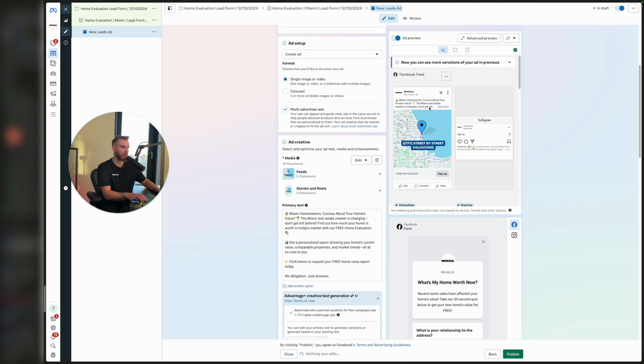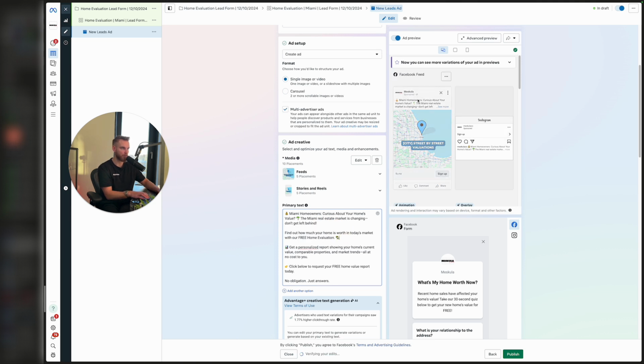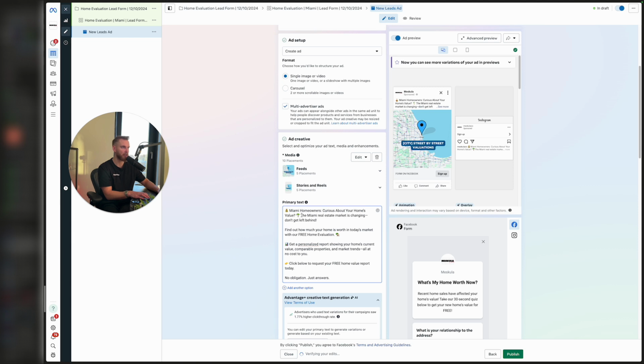When I say leaning, I mean this, what you can see just before the see more. Curious about your home's value? The Miami real estate market is changing. Don't get left behind. This is actually probably pretty good. So we can do this. So you can see in the leaning a bit more than just the question.